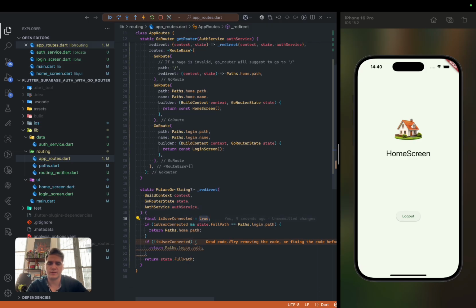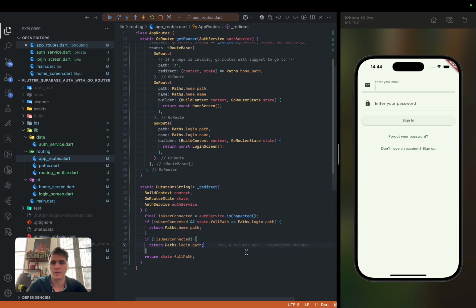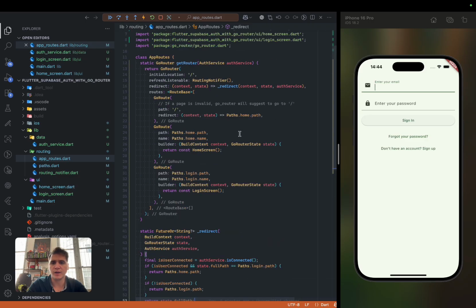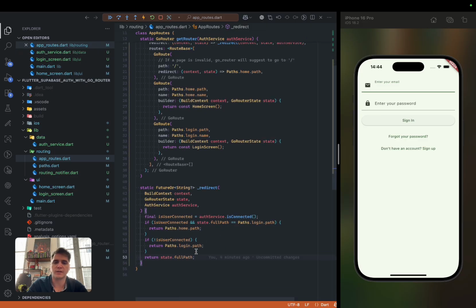And here, instead of returning true, I will access the Auth service, and I will ask if the user is connected. Alright, so now all my login logic is handled here, and that way I can still have for my initial location the home screen, and will be redirected to the login page if we're not connected.